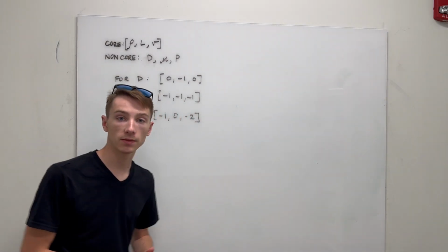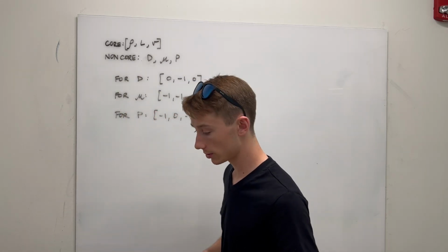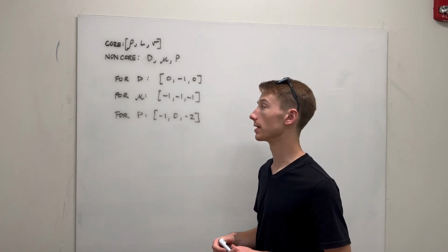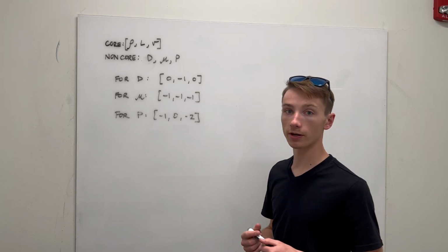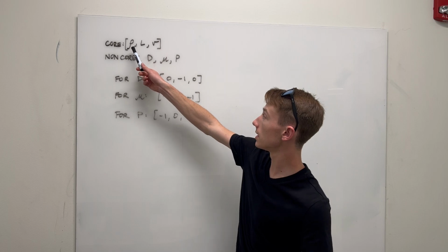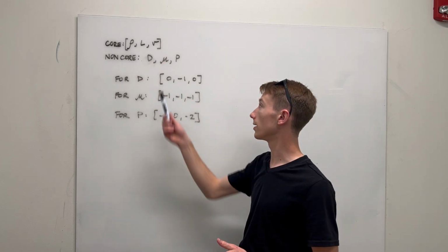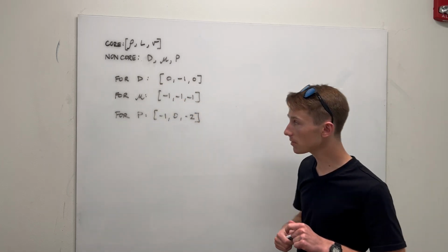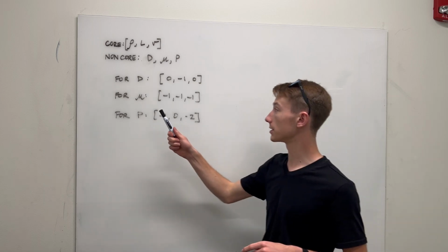Okay, so thanks for sticking with me. Let's go ahead and interpret our results from finding the solutions to those matrix equations. We're going to finally find our dimensionless groups here. I've written down the solutions that we came up with on the computer. Remember, our A matrix was made up of the core variables: rho, or density, length, and velocity. Then we used our non-core variables here: diameter, mu, and pressure. And then we solved these equations, and we got the following results.